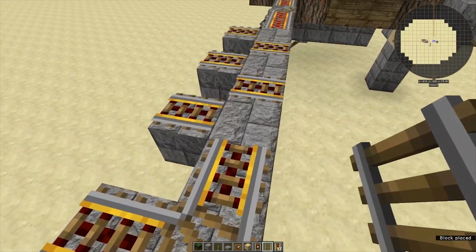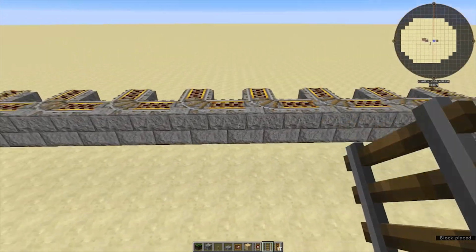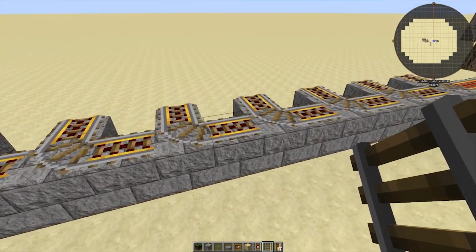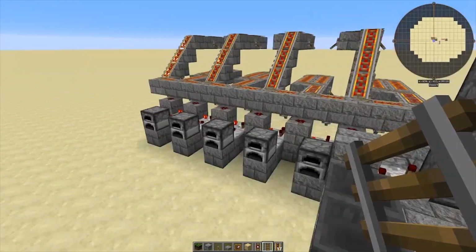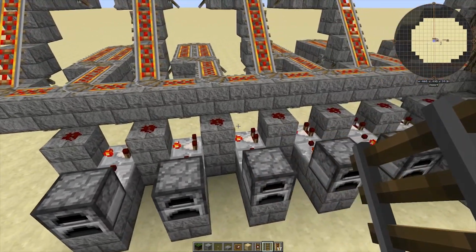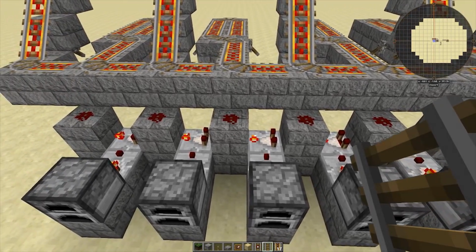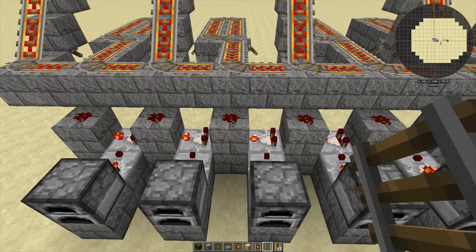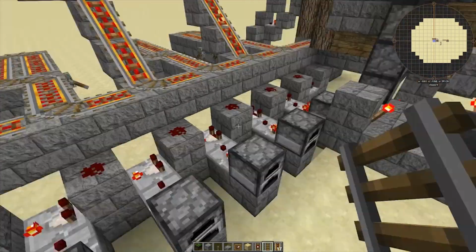And this is the point where you can figure out what the default direction for these tracks are. If, like this, the default direction is correct, then you're going to use the same system that we've got over here with the redstone dots. If the default direction is the other way, then you're actually going to use the system where you've moved this down by 1 and you're placing redstone torches.